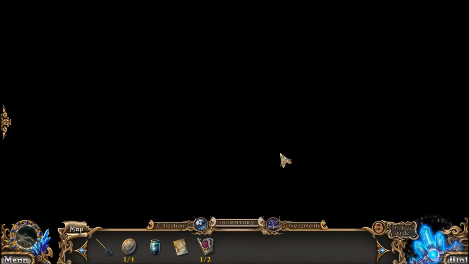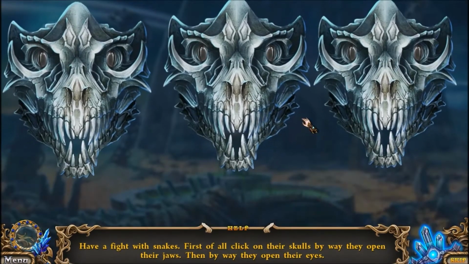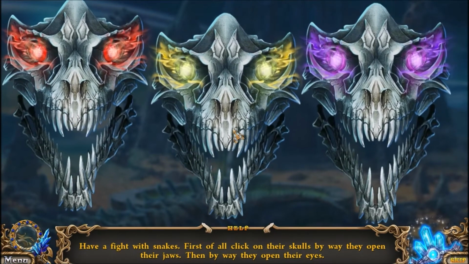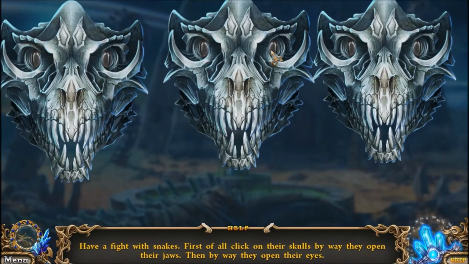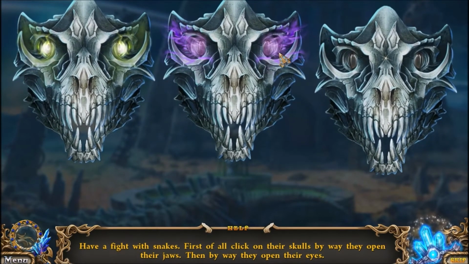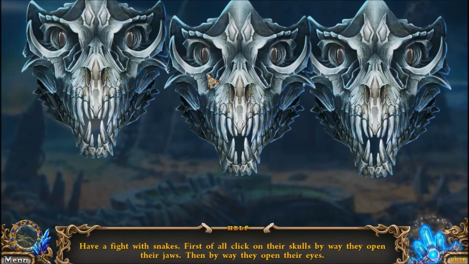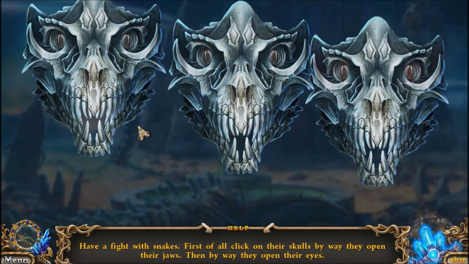Yay! So we're repeating the pattern here against the monster snakes. You need to click on the skulls the way they open their jaws. So 1, 2, 3, right? So 1, 2, 3. Next is gonna be eyeballs. So let's see the eyeball pattern. Yellow, purple, red. Whoa. Yellow, purple, and red. Kind of confusing because they keep moving around. Okay, eyeball, I'll buy eyeball number 2. Yellow, yellow, red, purple, purple, red.